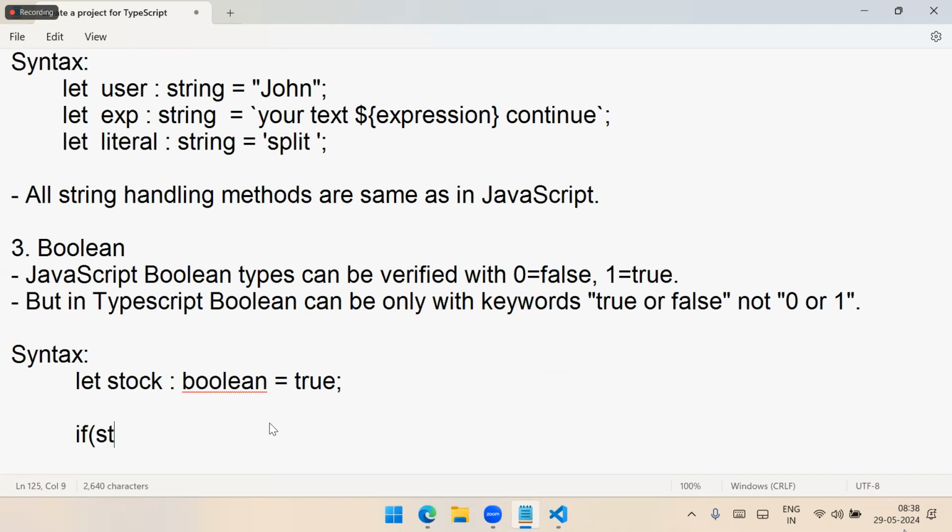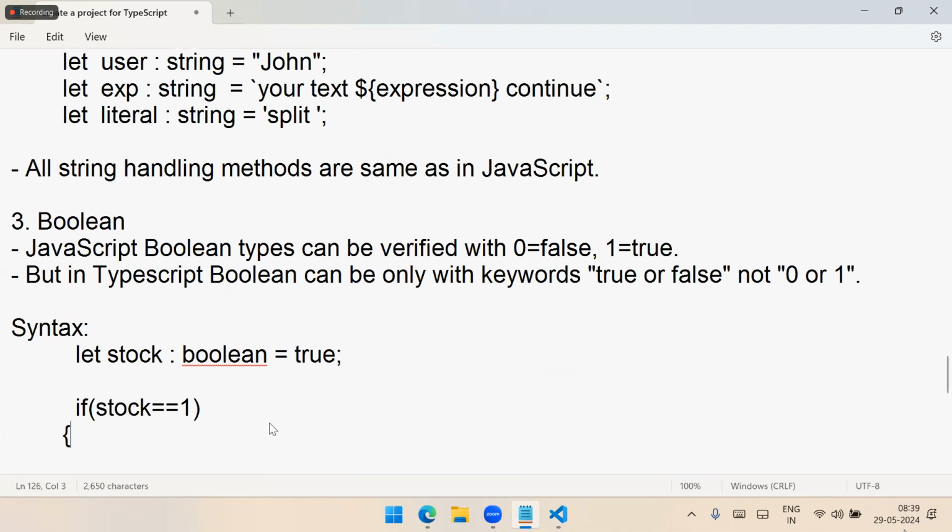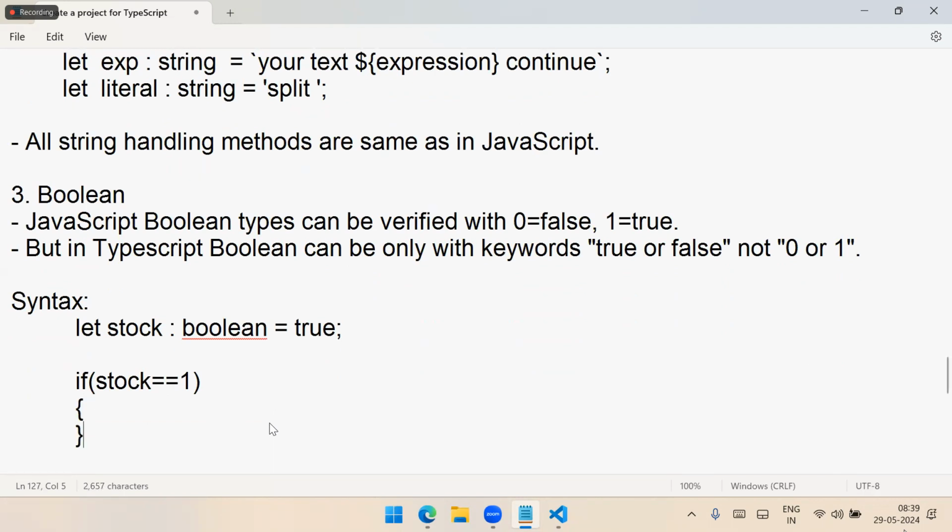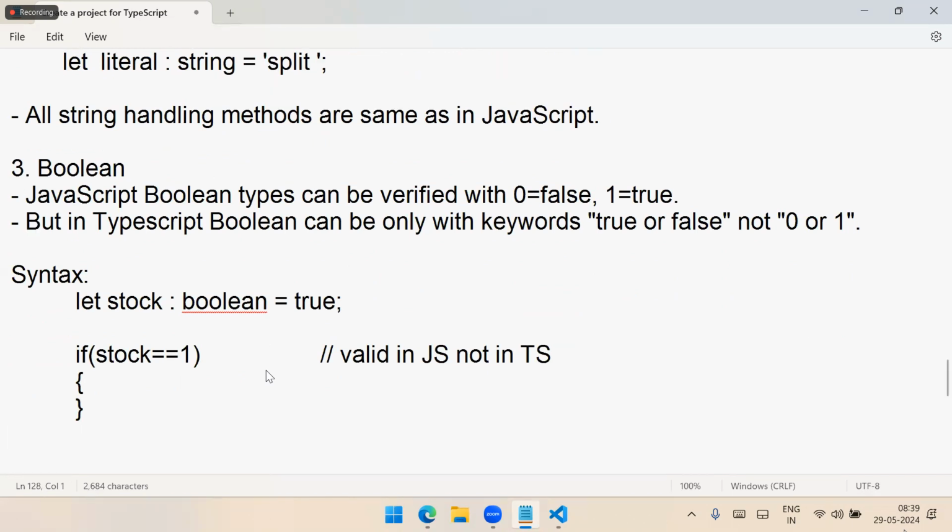If stock is equal to 1, you return like this. This is valid in JavaScript, not in TypeScript.